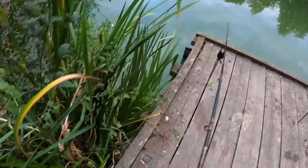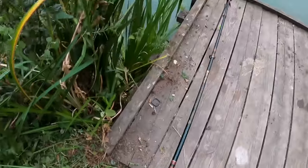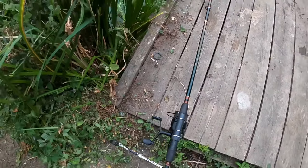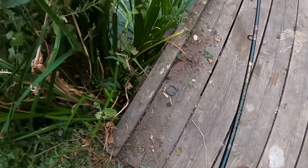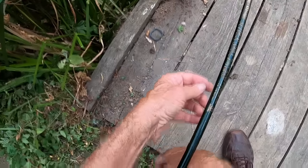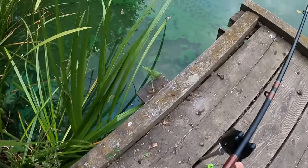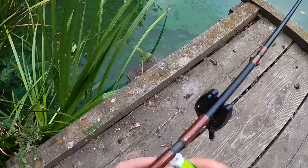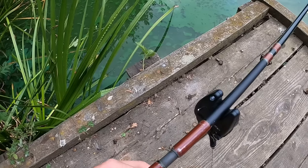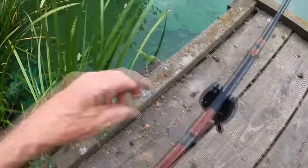I like to put one ring just the other side there. Now you can pop these in here so they're gripped, but I always have a nightmare. I end up striking and ripping the whole rod rest out, but we'll put it in there for now. So I'll just tension up here using the spool. Oh dear, I'm tired, been fishing already. On goes the release bobbin. Well, sort of. Quite a heavy one because I don't want to be bothered by the bream all night.